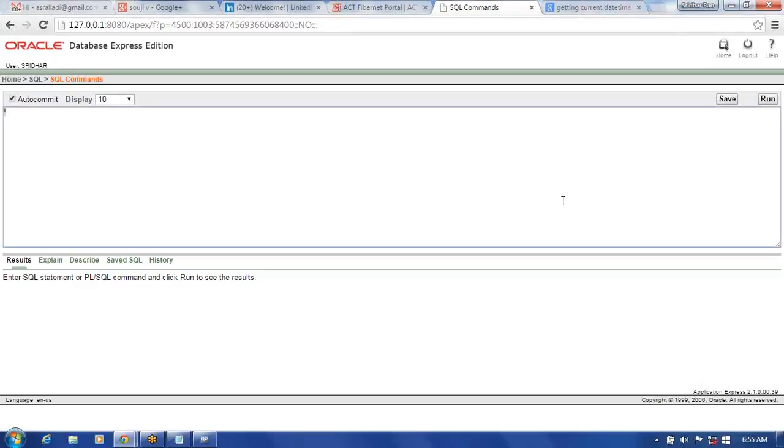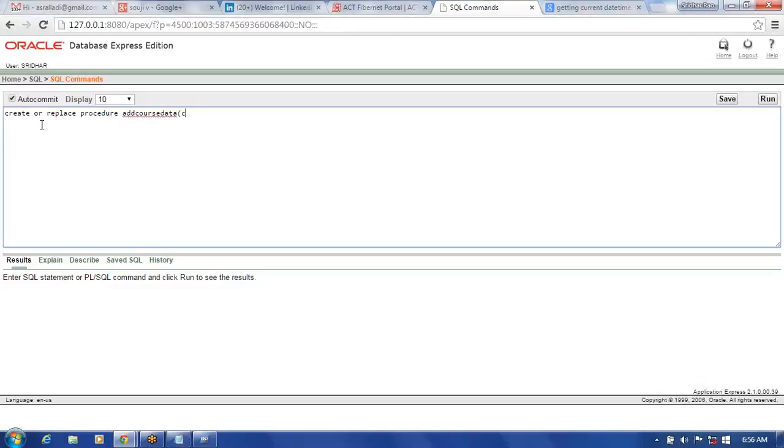Are you running successfully procedures? Create or replace procedure add course data, followed by here pass a parameter.